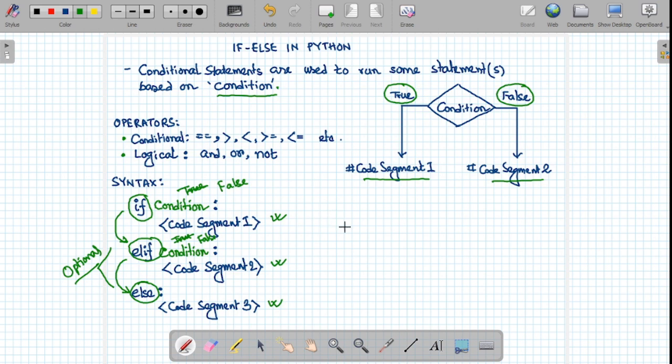Let's understand with a real-time example here. For example, your problem statement is: take age as input and check if age is more than 18 years. If yes, then they are eligible to vote in the election, otherwise not.